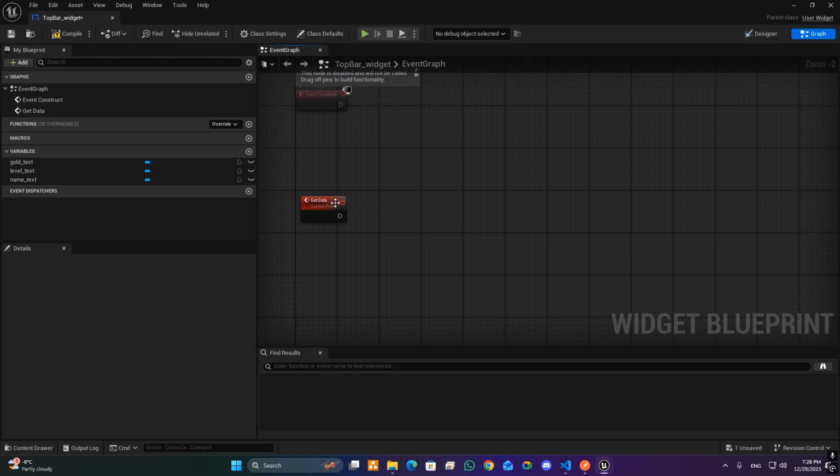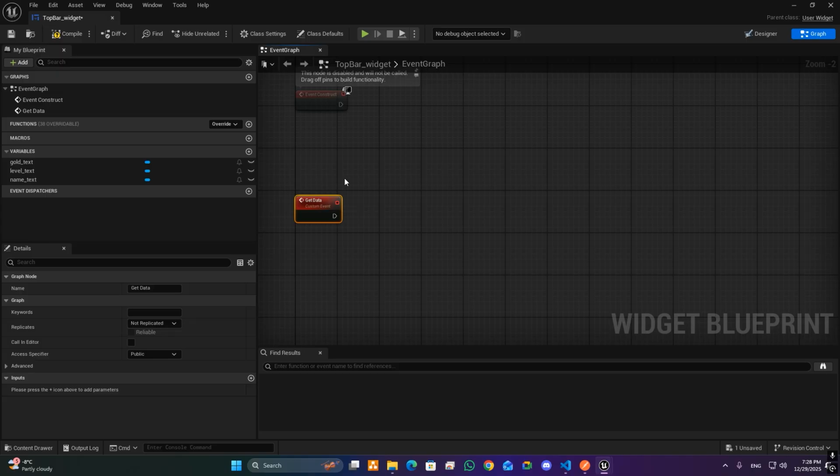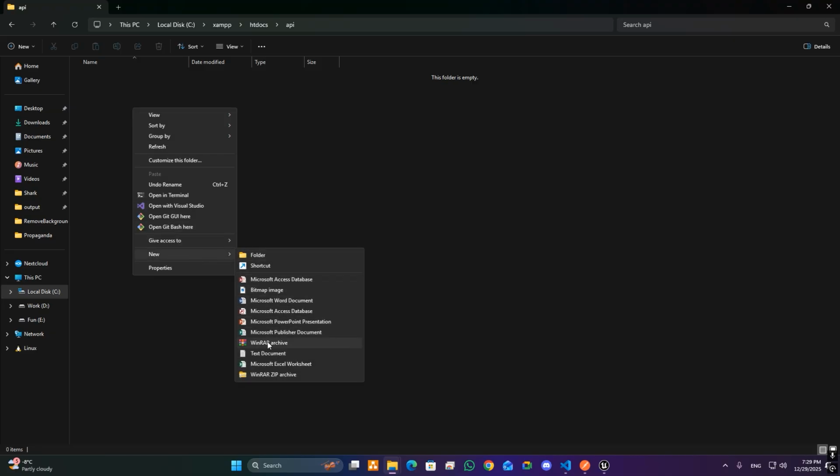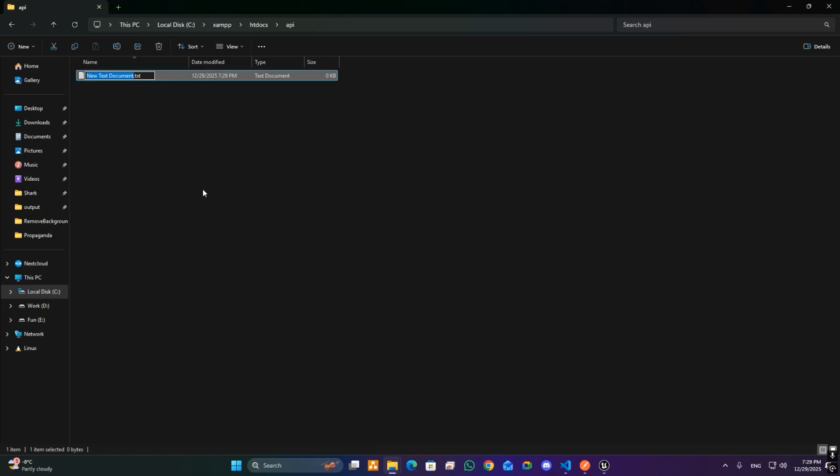Before we get the data, let's go to the next section where we're going to create a JSON file. To create your JSON file, just open a folder and right click, go to create, let's say text file. I'm going to say data and then remove the extension and call it json.